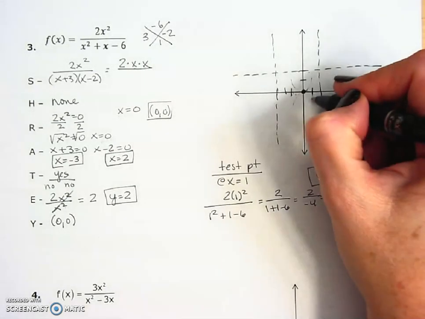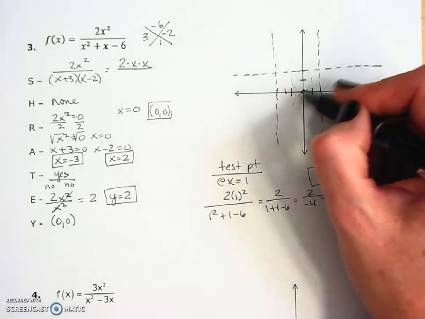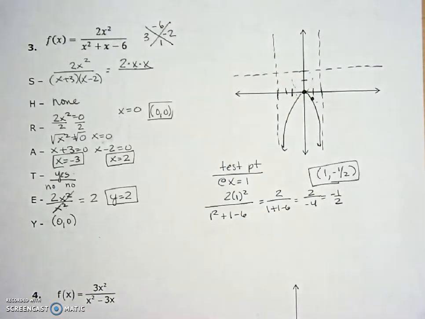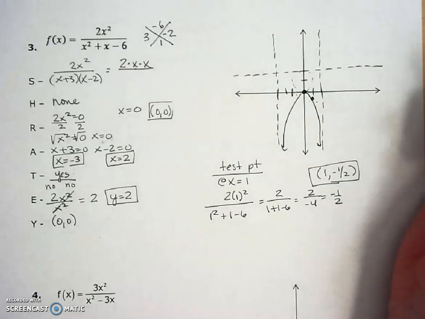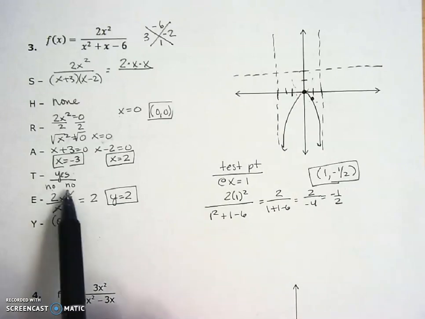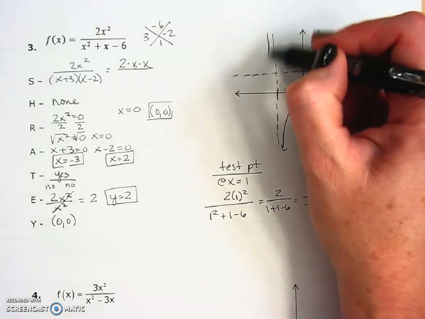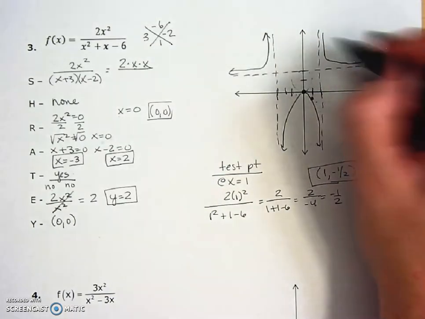So once I plot that point, now I know which way it's going to bounce in. Yes, it does bounce away from the horizontal asymptote. And then our other 2 pieces are going to be the L-shaped pieces. We said at the individual asymptotes, it's not together at x equals -3 and not together at x equals 2. So if it's down on the right, it's going to be up on the left. And this one's down on the right, so it's going to be up on the left at this side.